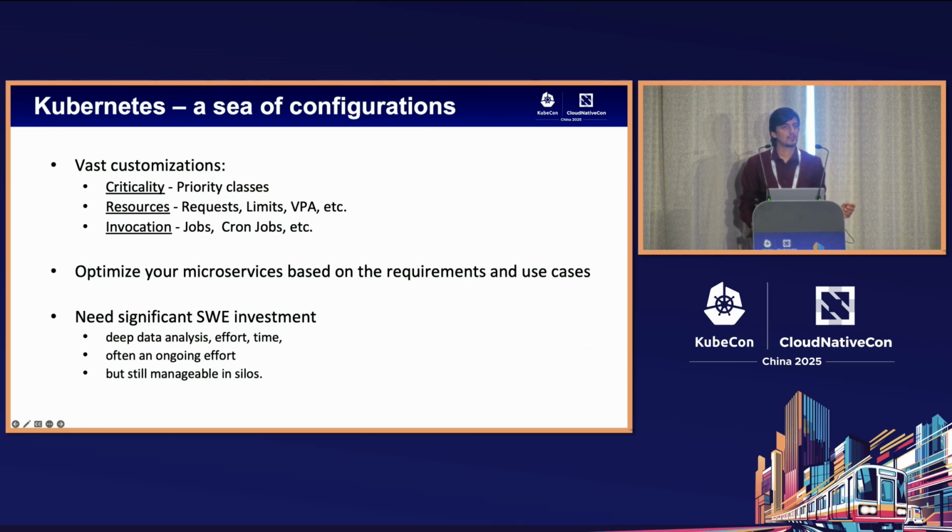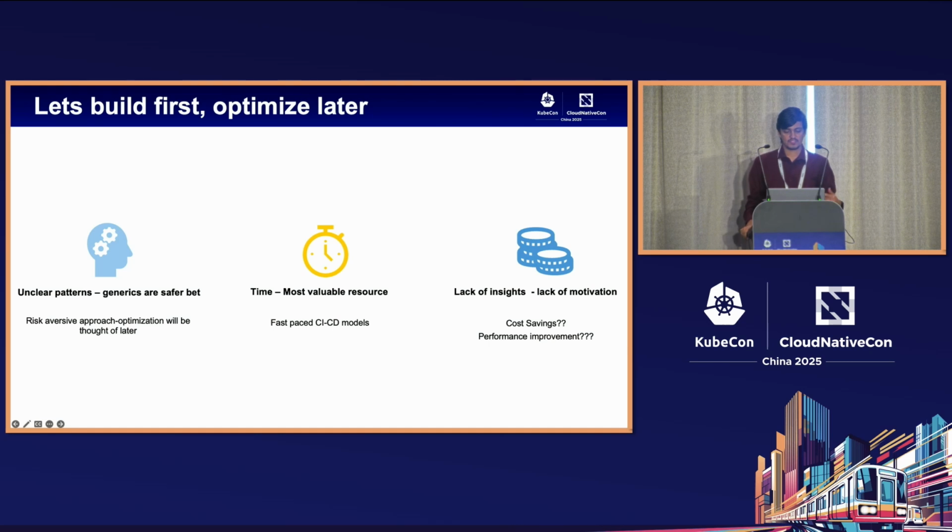Now, setting them one time is fine, but as you know, use cases change, customers and the patterns change, nothing remains the same. Meaning this often becomes an ongoing effort, and in essence, these optimizations take a lot of analysis of data, time, re-architectures, and often they are a big investment of your software engineering bandwidth. So because of that, more often than not, these optimizations end up taking a backseat.